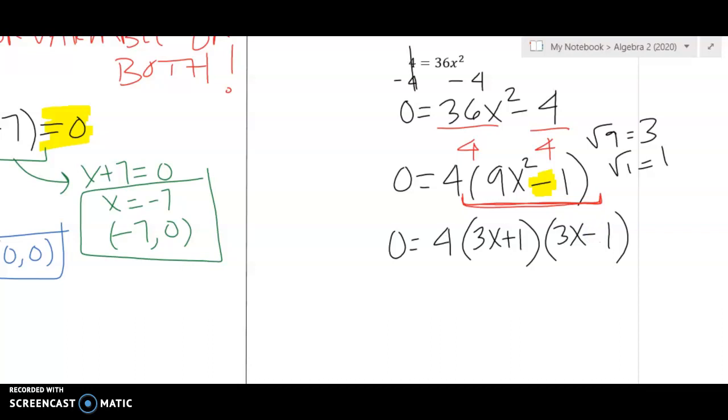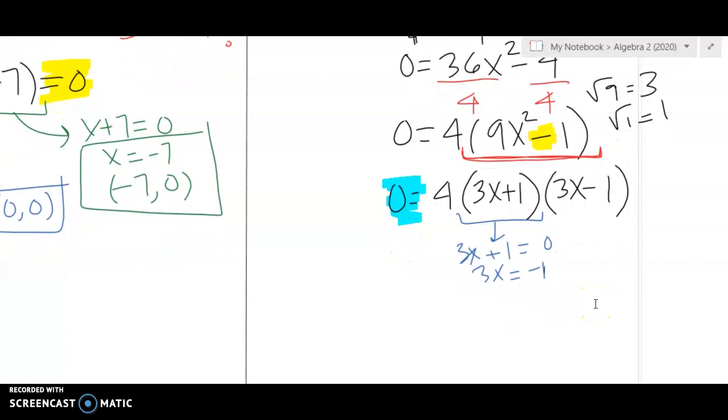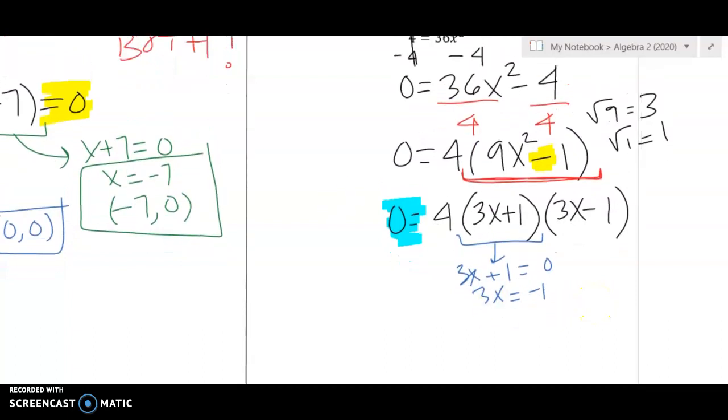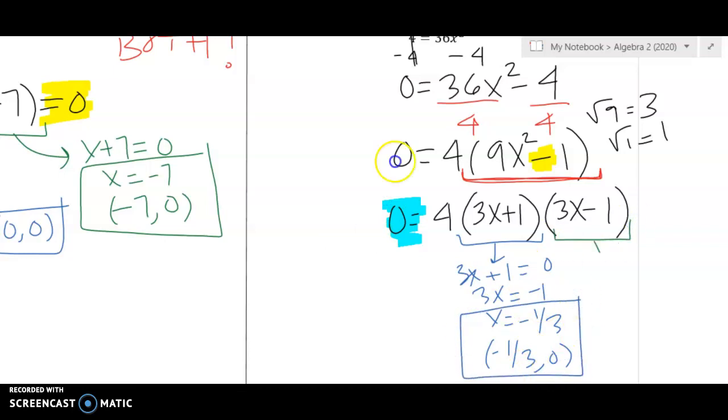Okay, the reason I have to keep going, I'm not finished with this problem, is because it has an equals 0. So I need to take each piece that has x. So don't worry about the 4 that doesn't have an x in it. Take each piece that has x, solve for x. So this first one, I am subtracting 1 to the other side. Then I'm going to divide both sides by 3. And this first one, I get x is equal to negative 1/3. So I can write that as an ordered pair, (-1/3, 0). And I'm going to do the same thing for the other side. It's going to look very similar. 3x minus 1 is equal to 0.